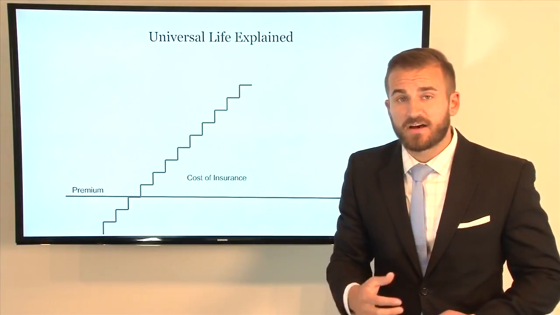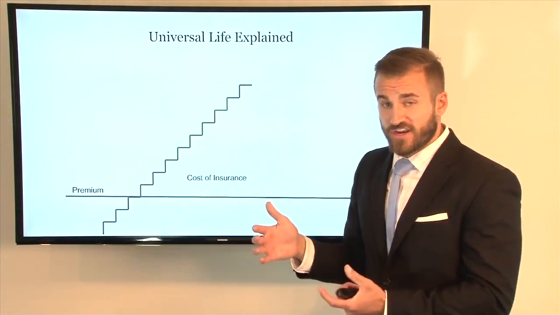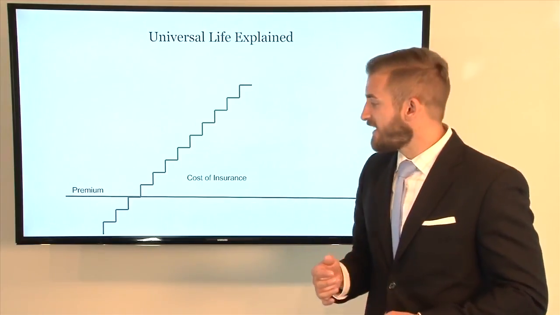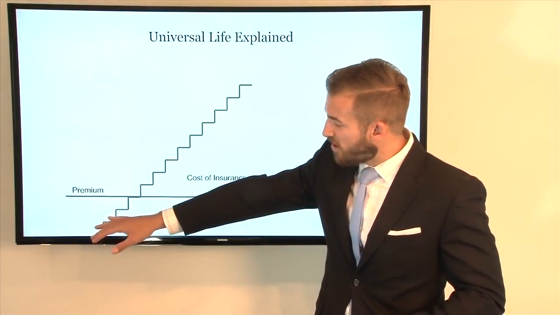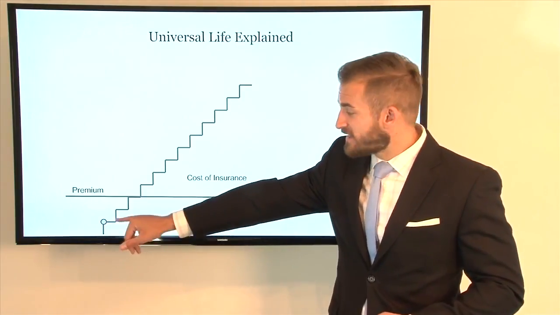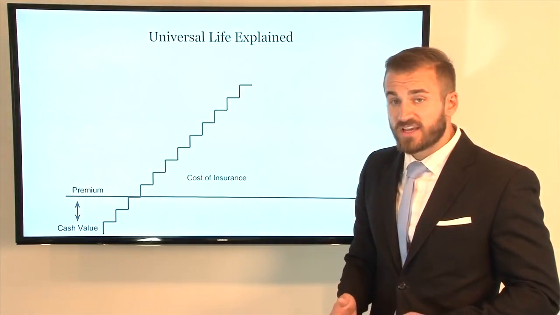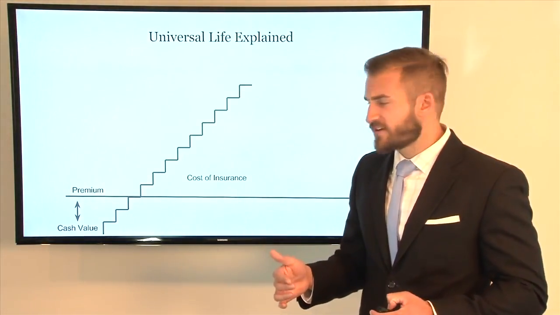The problem is a lot of carriers, or in my particular case, the illustration that was shown to my particular client, is that their premium was so low, when the cost of insurance was low as well, that there wasn't enough cash value being built up in the policy, which now this was 10 or about 12 years out.